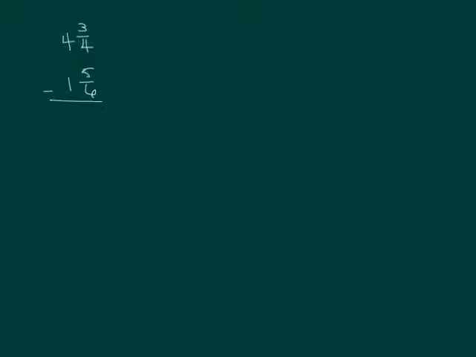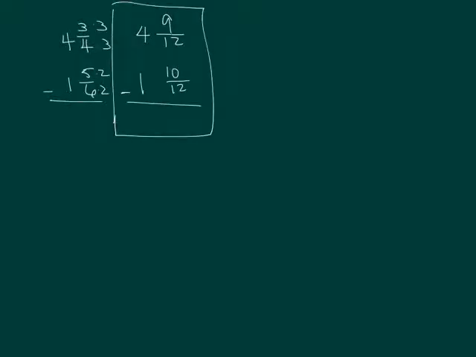So that brings us to our next step, and we have to make this number bigger than this. So if you remember in the last problem, what we did is we borrowed from the 4, so we made that into a 3. Remember doing that? And that was 12 over 12. So that equals 4. Then we have our 9 over 12, which is right here. We just rewrote it. And I'm going to leave this one alone, 1 and 10/12. That doesn't have to change.